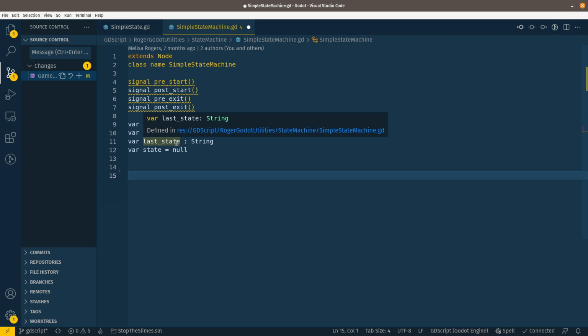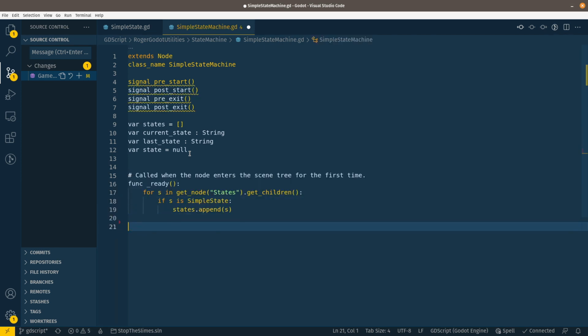Now, you don't have to go that far and break things out that far, but if you did, it would be good to know what the previous state was so you can just go right back to it. Sometimes I keep a stack of previous states, not for this state machine, but in one that's a little more advanced. That way I have a longer record of what I've been doing and can roll back really far.